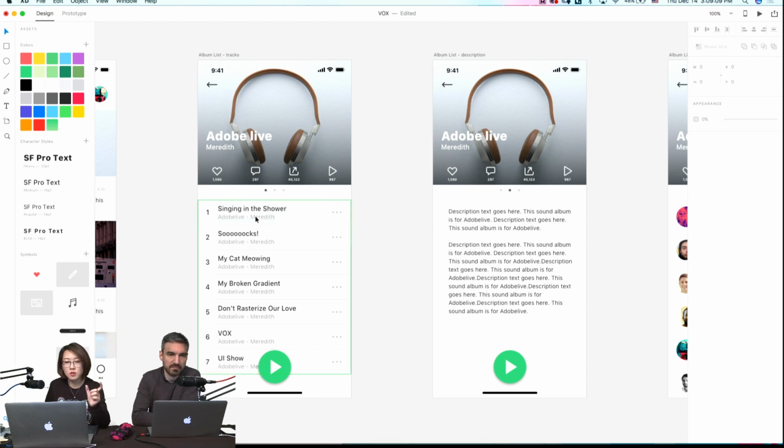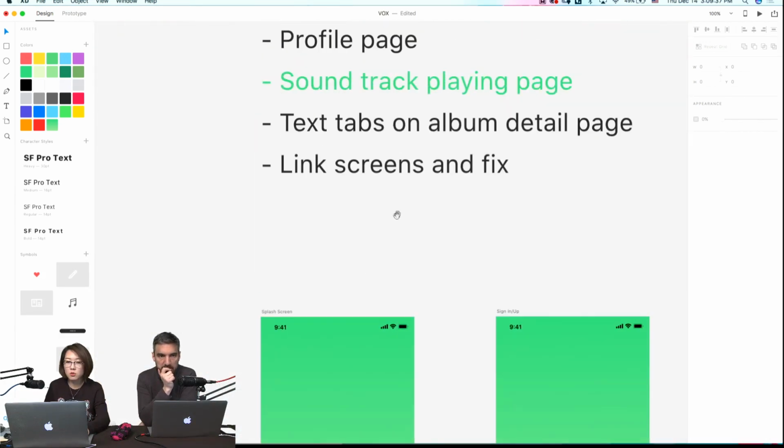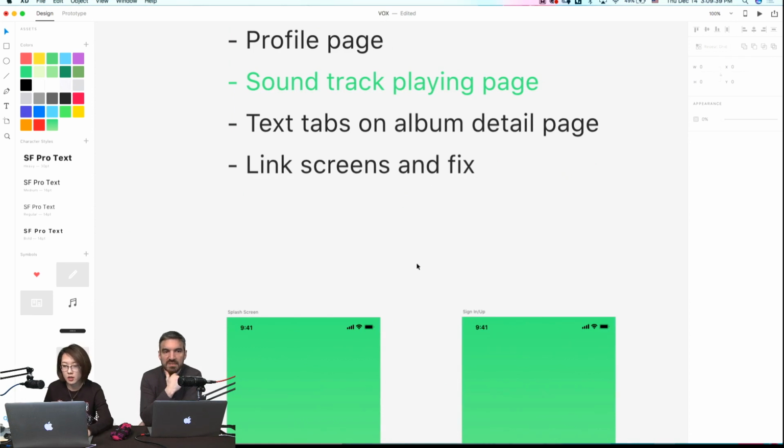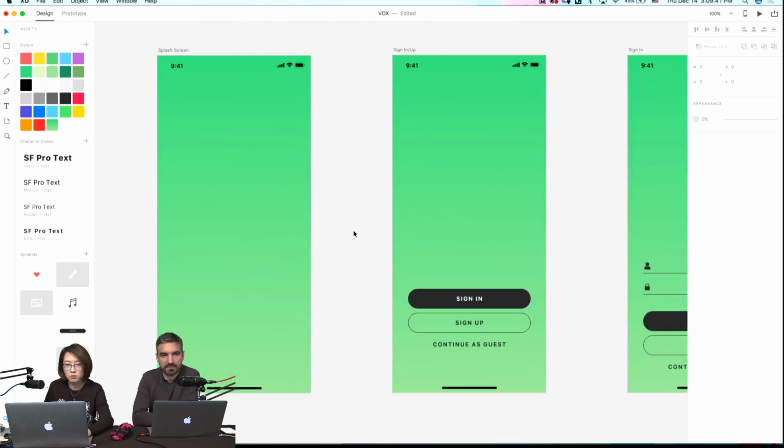If we use a little text tab, we can tap on it to switch which details of this album we want to see. With the text, and a little indicator showing whether we're on the list, the description, or the review. Also, link screens and fix. That's the plan for our prototyping.